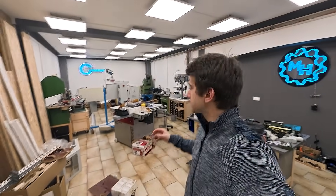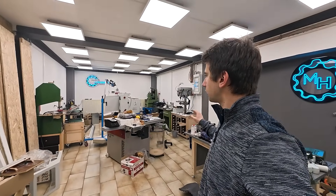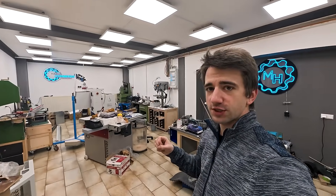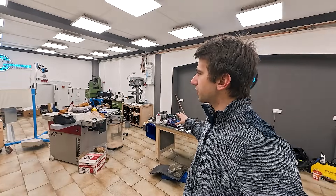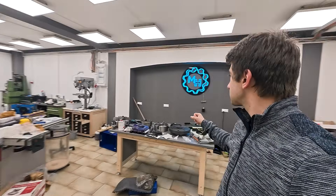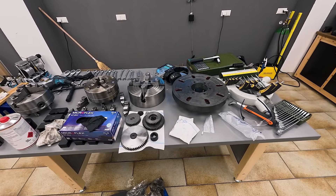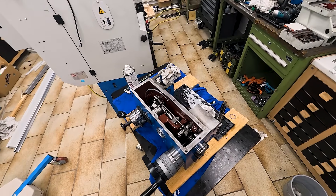New workshop update part 17. Last time I showed and discussed the new shop layouts and my thinking behind the tool placement. They have been like this for about the past six weeks with subtle changes, but the shop is operational ever since. I've built the first projects like the workbench and the camera arm, and the two signs also found a home. Right now the shop is super busy because I'm in the middle of restoring, cleaning and setting up the big lathe.